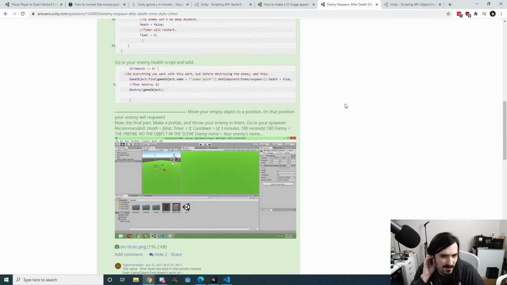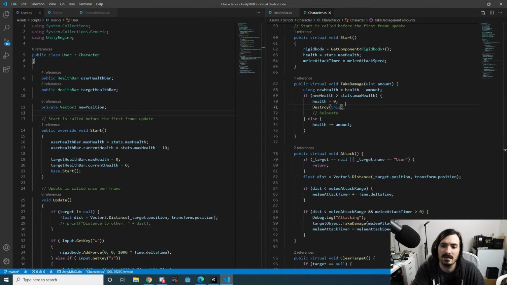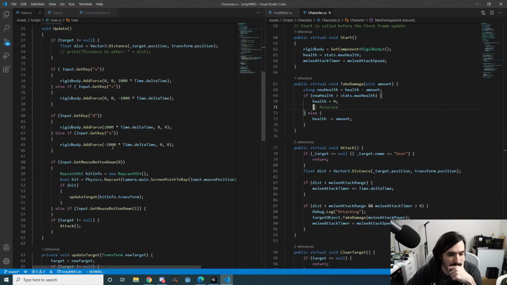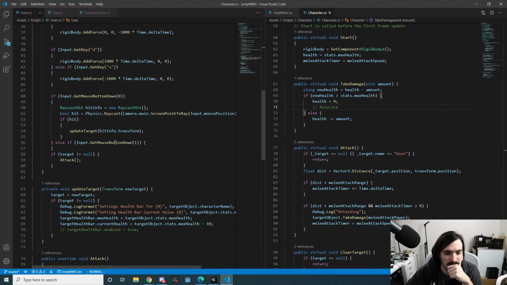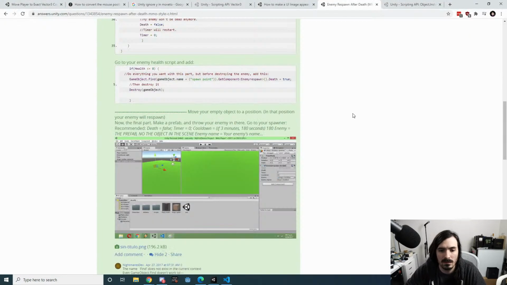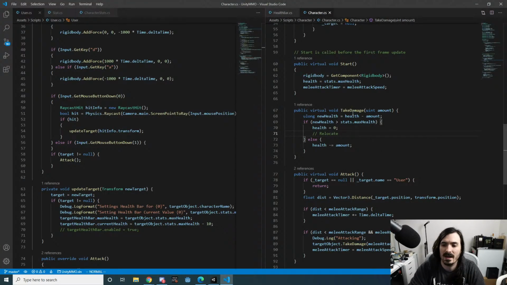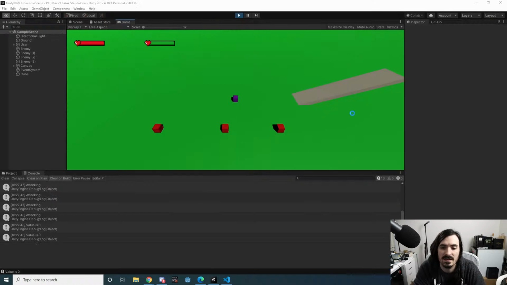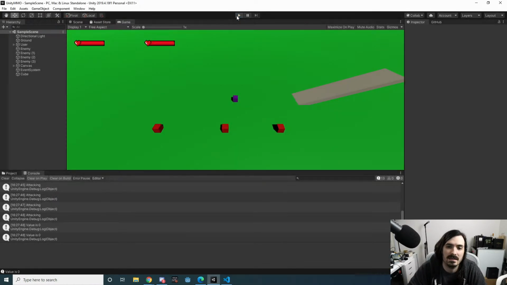Actually, I don't know if that's quite what we'd want, right? Let's see here. I guess we would want to like enabled equals false. Let's try that. Let's see if this works. I have a feeling it's probably not, but you never know.